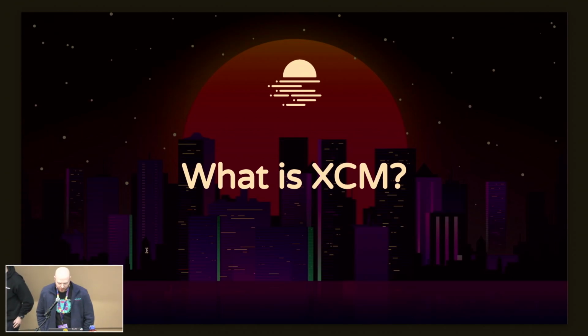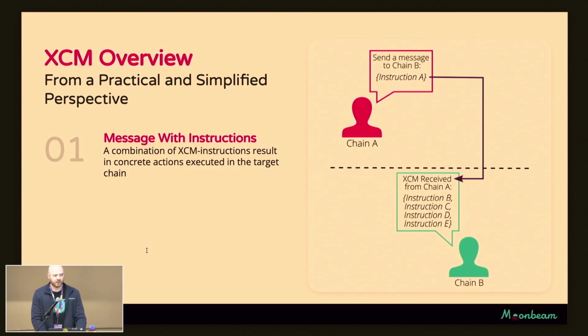All right, so we looked at some of the things that XCM can do, and I'll talk a little bit about what exactly XCM is. At its core, XCM is really just a list of instructions that one chain wants to send to another chain and ask it to perform on its behalf. These instructions are really granular, and they generally don't do anything interesting by themselves.